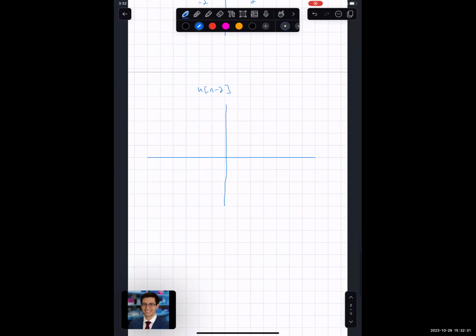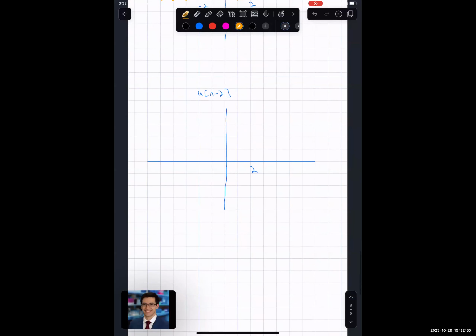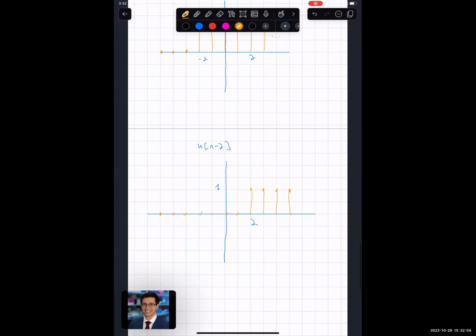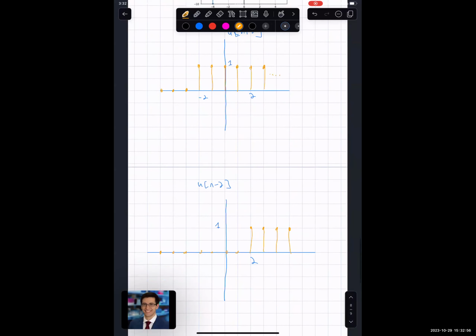Okay. So now this is going to be the exact opposite, guys. So we're going to shift this to the right. So now it's only going to turn on to 1 after n equals 2. This is still 1. And it's going to be 0 at all points before this. Okay. So does everybody understand how I drew these so far? I'm going to assume that you do, but let's take a quick pause. Everybody understand me so far?